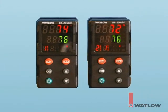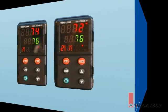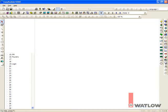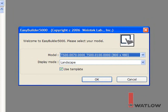Cycle power to the PM controllers to make the IP address change take effect. Launch EasyBuilder 5000. If you've previously edited a project, it opens automatically, so from the File menu choose New. Otherwise, you'll already see this dialog. Select your model. I'm using the 7-inch model and will create my screens in landscape mode.